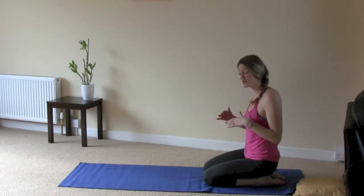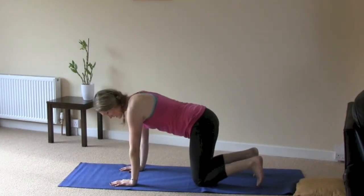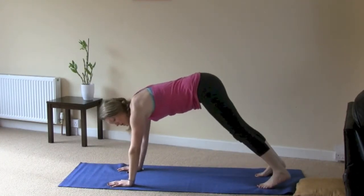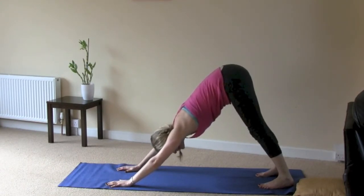So it's a great stretch in your back is what you're looking for. So hands back down to underneath the shoulders, curl the toes under. Don't think about it too much and just stick the bum up into the air. Then push back and away from your hands. So what you try to do is get a nice V-shaped position in your upper back.